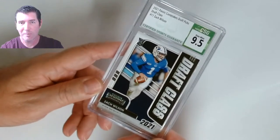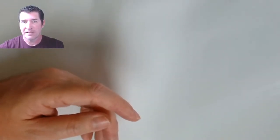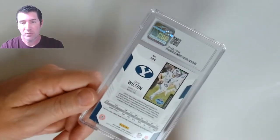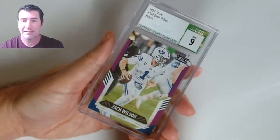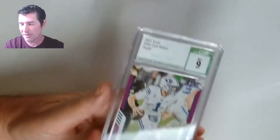I've been watching other people's CSG videos lately and they were getting spanked too. When I got my last submission three weeks ago I was worried, and they did hit me. But I actually put time into this and these were all new cards, so I felt I had a chance. And then — Zach Wilson again, this one's a nine. That's the purple parallel for Score. That's the first nine — I wouldn't have sent this one in if I thought I'd get a nine.